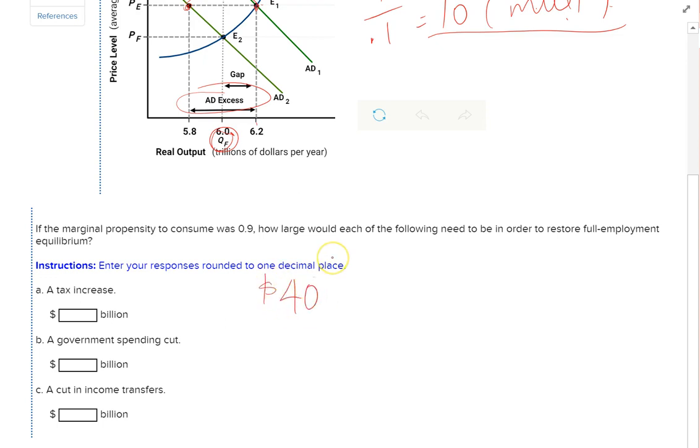So according to CBO's low estimates, how many jobs in millions were created in the 2009 fiscal stimulus package? Low estimates, well, here it is. Increase in jobs, low estimate, 0.2 million. You literally just read the numbers from the table. So this one, I hesitated to even leave in, but you might wonder if you see it, could it be that easy? Yeah, it could.